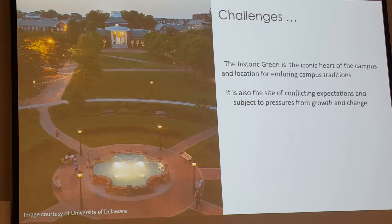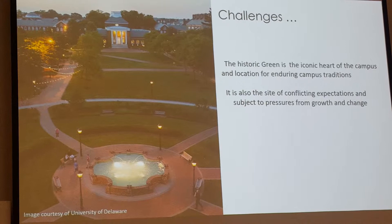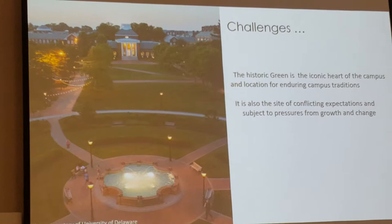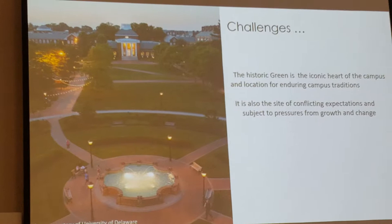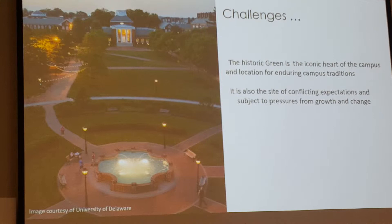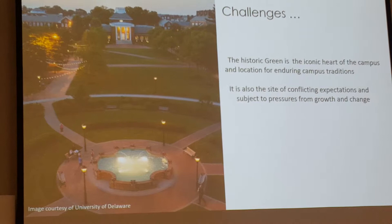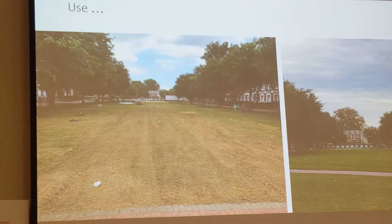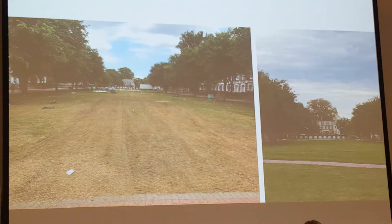The historic greens and beautiful spaces on campus do come with their challenges. Our green is over a century old, and it has been well-loved and well-used — it's the place everybody wants to be, where events are held and graduation photographs are taken. Modern amenities such as steam pipes and underground utilities can really have an impact. This is what our green typically looks like after commencement when alumni pack up and go — it's labor-intensive, with a real price tag attached to restoring it back to the green we all know and love.